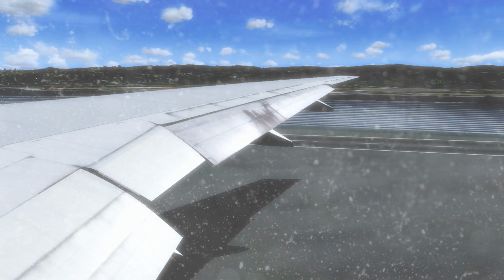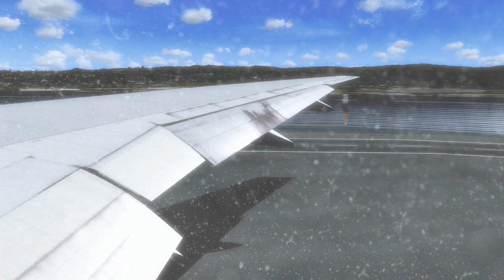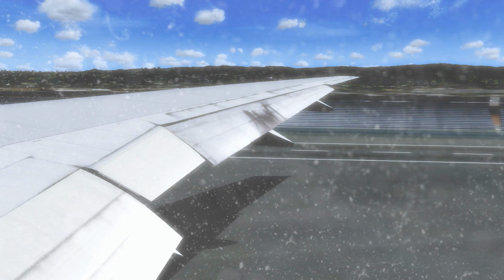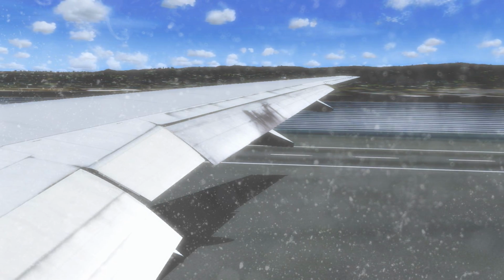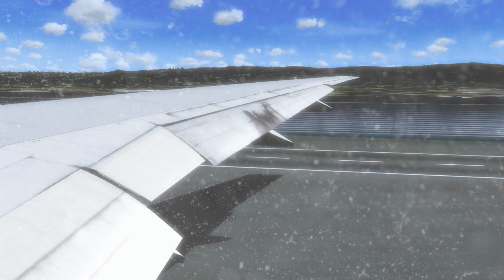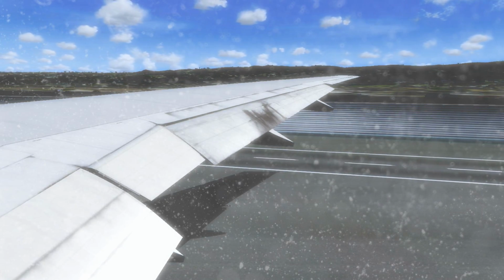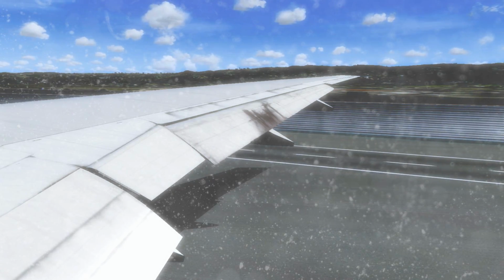Hand luggage must be stowed under the seat in front of you or in the overhead luggage compartment. Please be careful when opening the overhead luggage compartment. Luggage may fall out unexpectedly. Please fasten your seatbelt now. This is how to close and tighten it. And this is how you open it. We advise you to keep your belt fastened while seated. When the fasten seatbelt sign is on, it must be fastened.